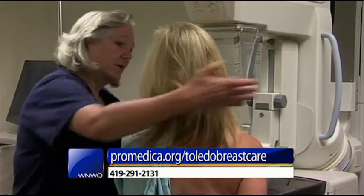But the problem with MRIs, unfortunately, is they're quite expensive, and most insurance companies will only cover those if you're a high-risk patient. So that leaves a lot of women that are not necessarily high risk, but have limited mammograms because of their dense tissue. And what we've had for about 1.5 years is a new machine called molecular breast imaging. And what it does is it helps cut through the dense tissue and show us potentially things we can't see on the mammogram. And it's a really incredible process.